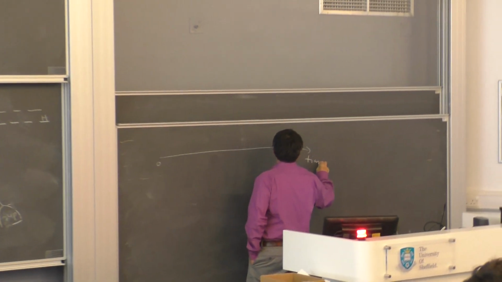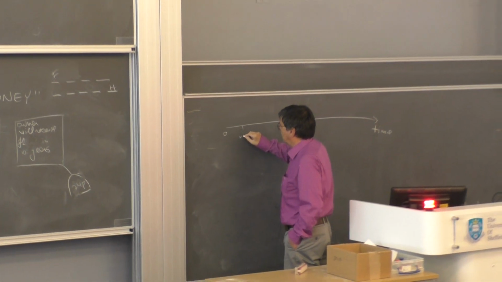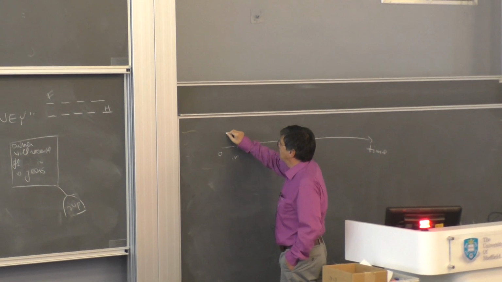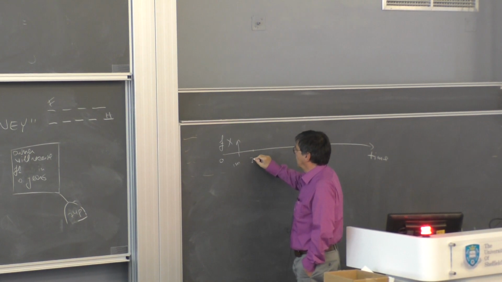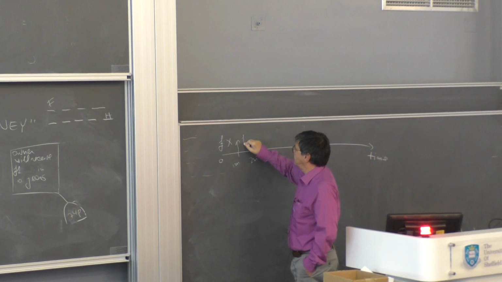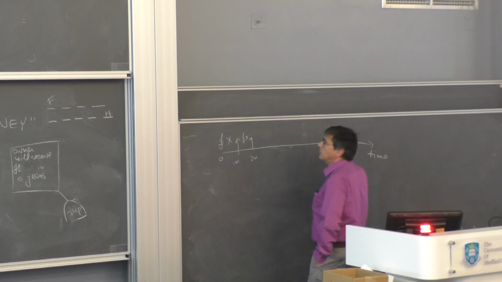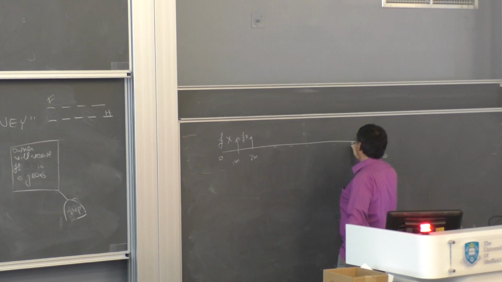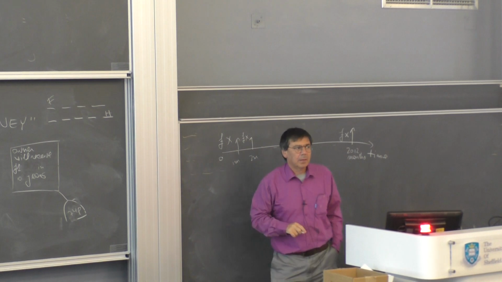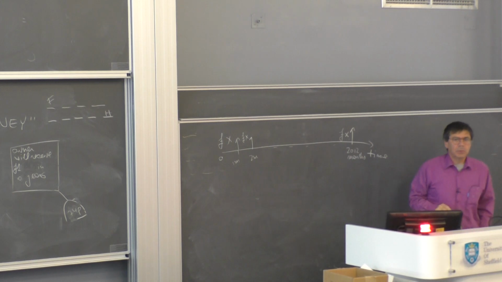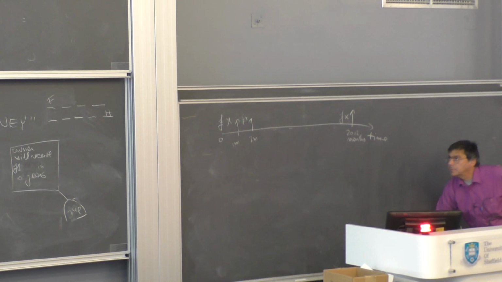So here's time 0, we're here. So after 1 month, you're going to pay some amount of money, X pounds. After 2 months, you're going to pay the same amount of money, X pounds. And so on. In 20 years, which is 20 times 12 months, you're going to pay this amount of money, X pounds, for the last time. Okay? So the question is, how do banks compute these monthly payments?